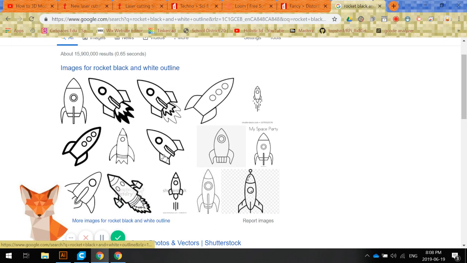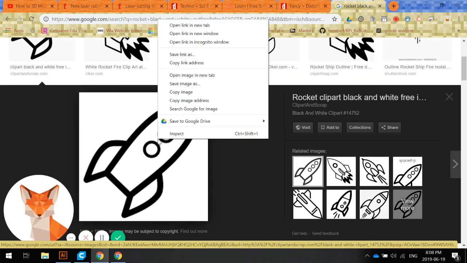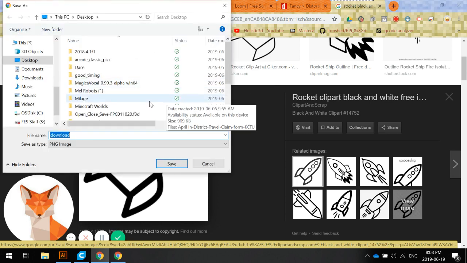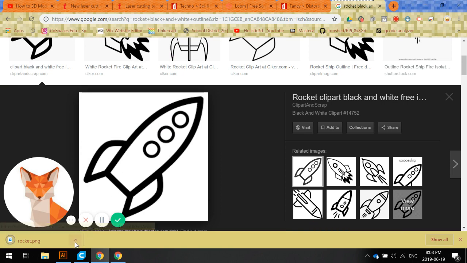So yeah, it doesn't really matter. I'll maybe choose that one, try that one out, and I'm just going to right click that, and I'm going to save image as, and I'm just going to call it rocket so I know what it is, and it's saving it onto my desktop.